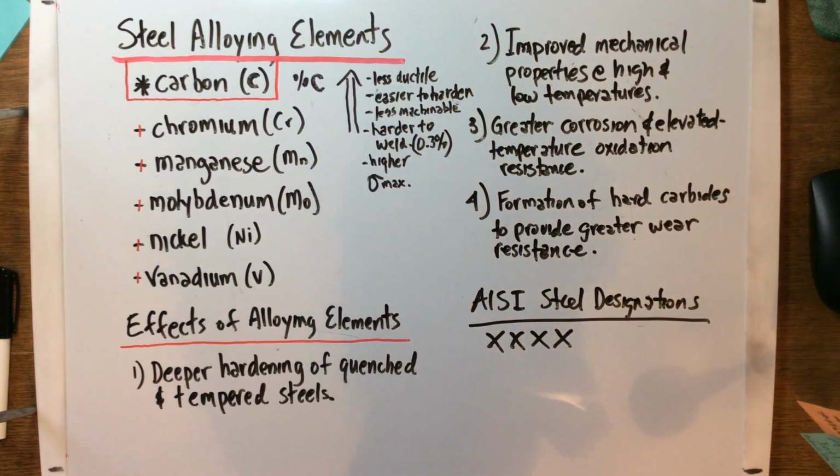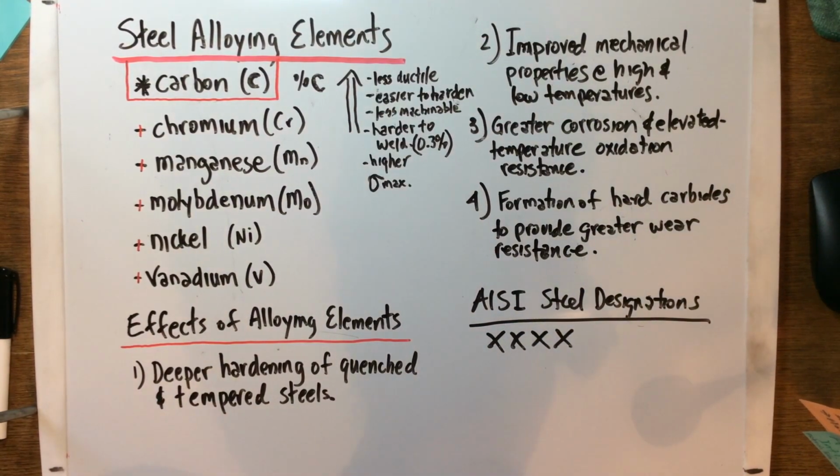Last week we left off our discussion on basic steel alloys, and we'd gotten into the basic categories of plain carbon steel alloys: low carbon, medium carbon, high carbon. Then we talked a little bit about stainless steels, etc., etc.